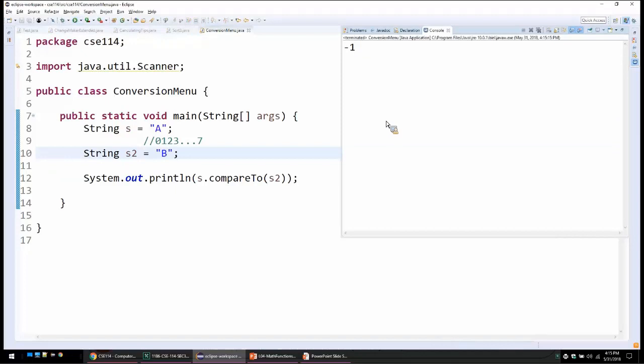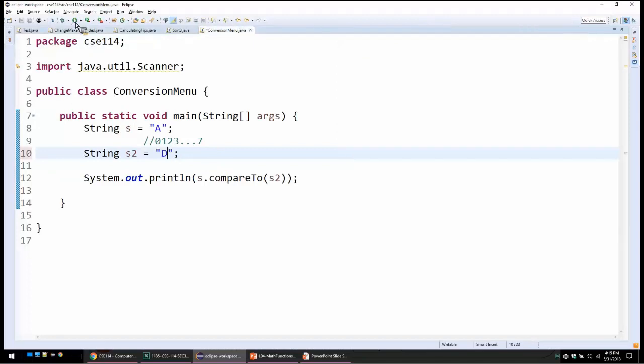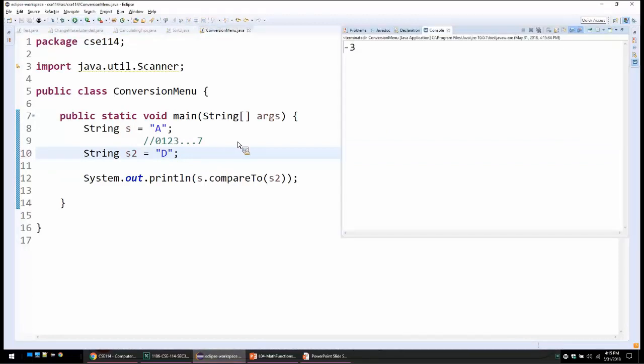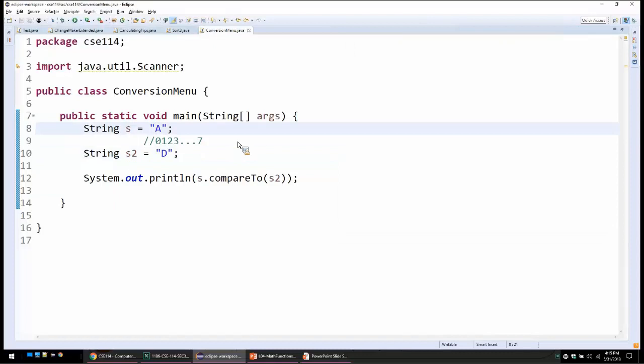So if we compare A with B, it will tell us that there is a distance between the two letters A and B of -1. A is before B by 1 character. And similarly, if you have a longer distance between A and D, it's -3 instead of -1. So it gives you the lexicographical distance.